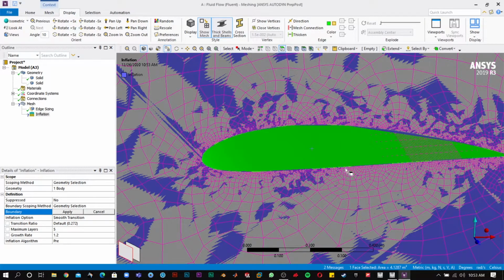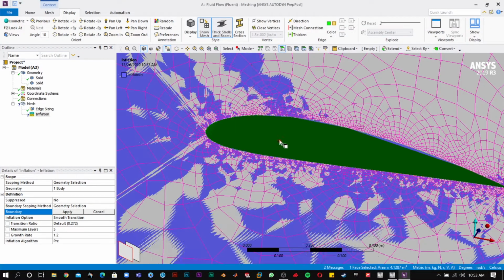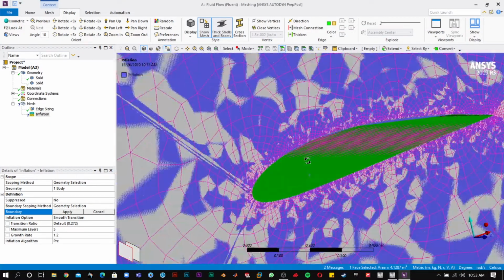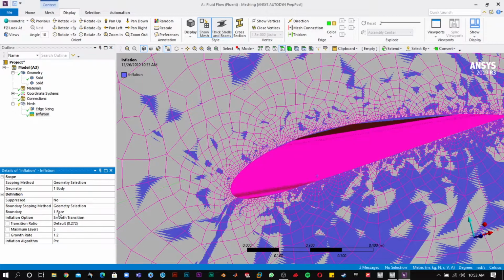As you can see, you can select the complete face of the airfoil and click on apply. And now we're gonna give the inflation option to be total thickness, number of layers will be 12, and the maximum thickness will be 0.016, and we're gonna update it.